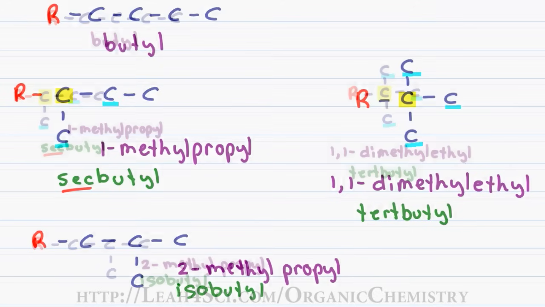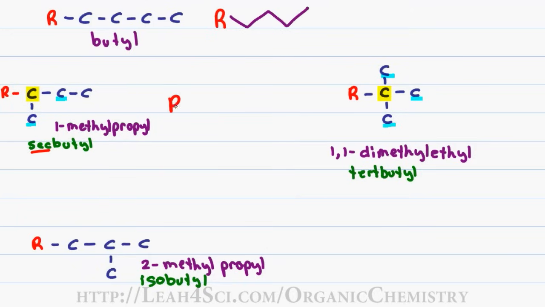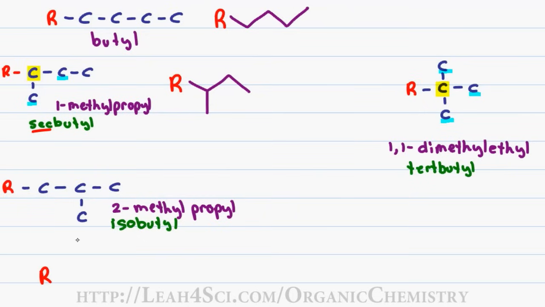Let's see how each of these looks in line structure. For the normal butyl, I simply have 4 carbons coming off a parent chain. For the sec-butyl, I have 3 carbons coming off the parent chain with a branch coming off that first carbon. For the isobutyl, I have the same substituent of 3 carbons but my branch comes from the second to last carbon. And for the tert-butyl, I have 2 carbons and 2 branches originating at the same point.